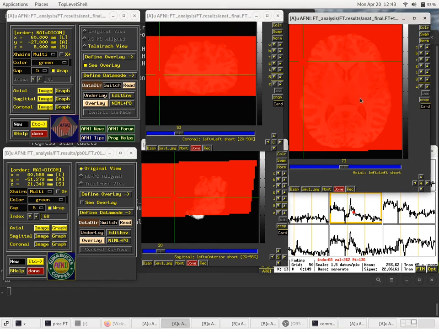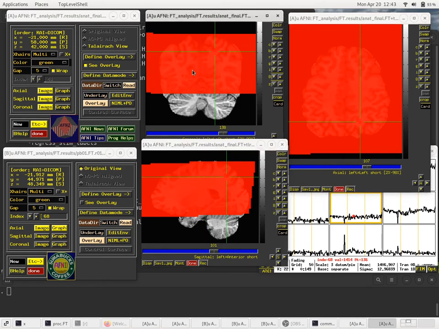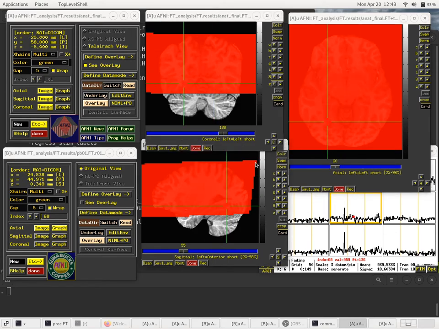I'll just hop around a little bit and go to another random spot. It shouldn't look too different across space, but anything where it looks like the lines have been pulled in a little more than you might expect, that may be due to the head motion. So this looks pretty much the same. I don't know, I'd have to really scrutinize it to see where the difference is. But this is the extents mask.